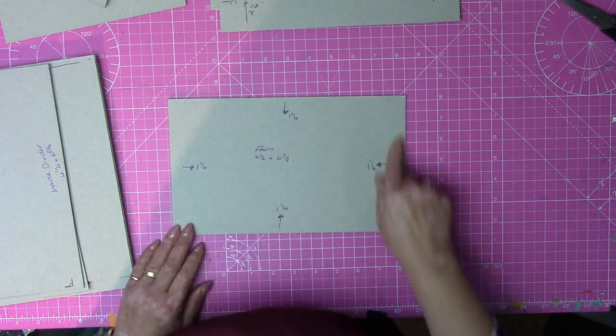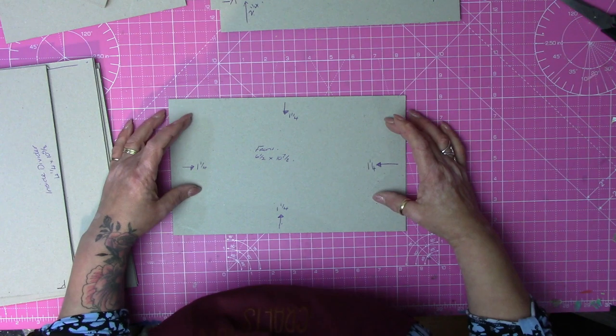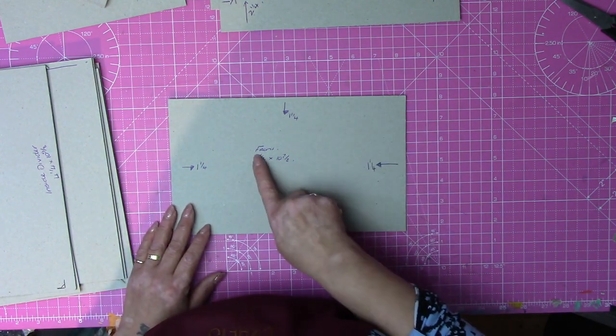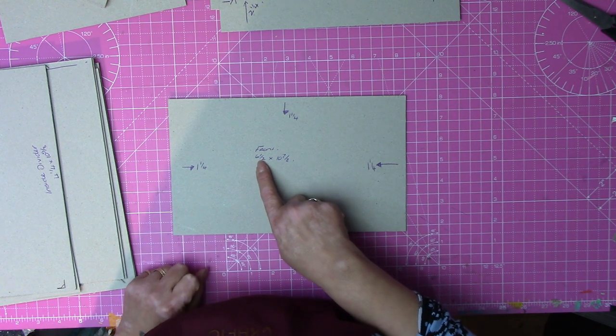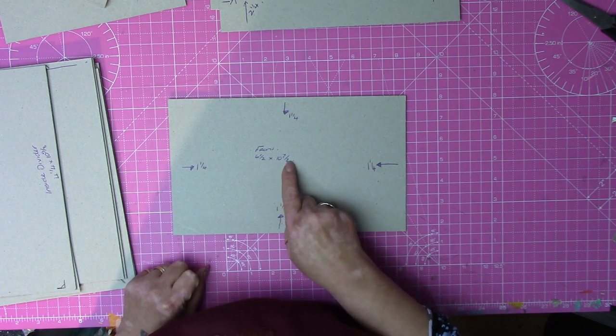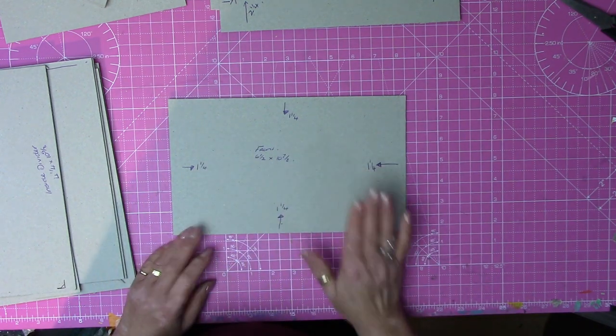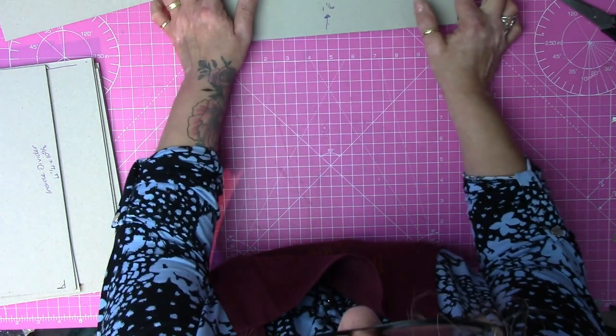This one is the front. So this is where we're going to have our window in, our acetate window. And this needs to be cut at 6 1/2 by 10 7/8. And then I will show you how we're going to cut that in as well on camera.